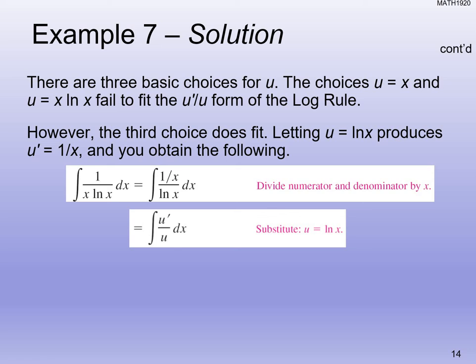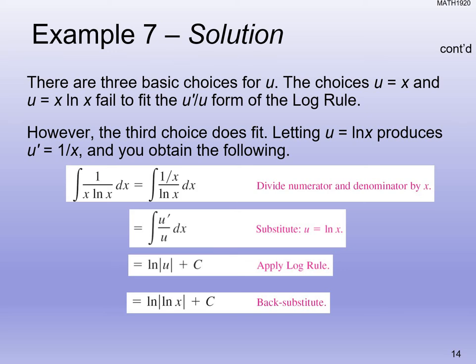So we can do our direct replacement now, and it just ends up giving us the natural log of the absolute value of u plus c. Just note that if we let u equal natural log of x, du equals 1 over x dx, and we're replacing the 1 over x dx with du. Then we'll have 1 over u. The last part is to replace u with what we chose it to be. So we have natural log of the absolute value of natural log of x plus c. Don't forget the plus c, because we're dealing with indefinite integrals.